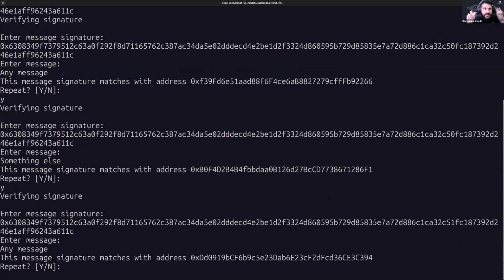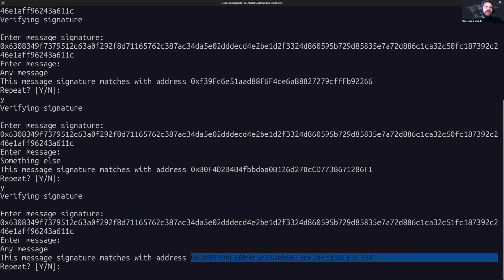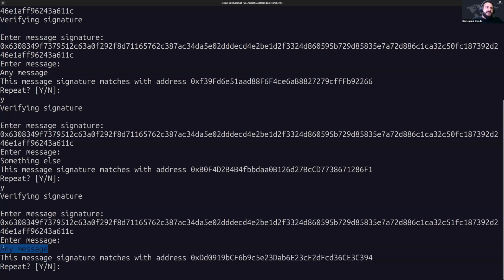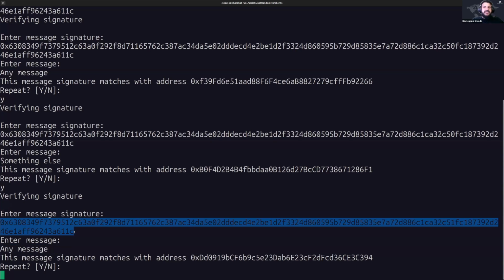By coincidence, again, this other address signing the string any message would have a signature that is very, very similar to mine. Just one little difference, one hexadecimal number different. Is this clear? How this signature would work? Make sense?